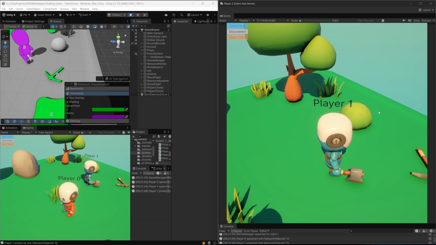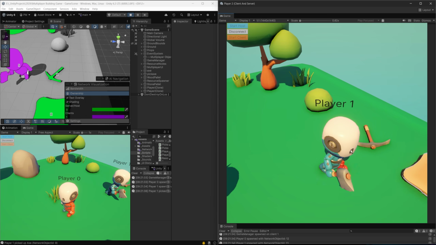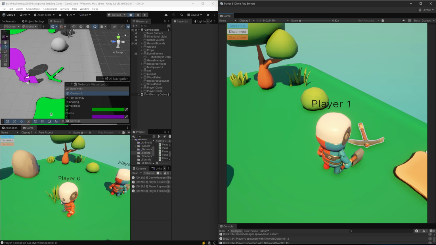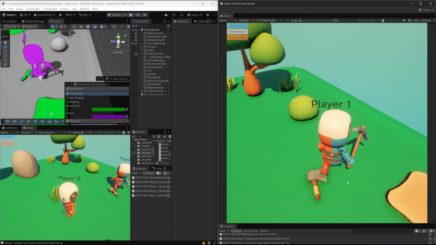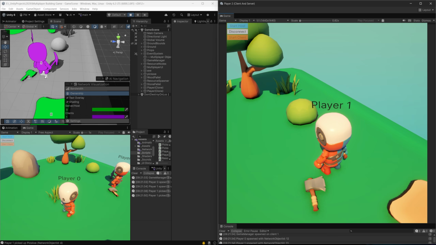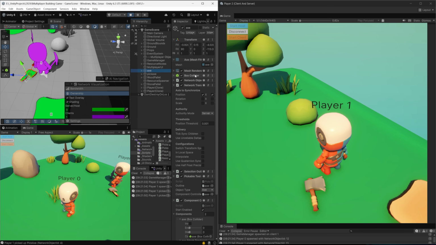We do it this way for tools because the tools are shared between all the clients: the tool that we drop will be teleported to a new position and re-enabled, so we can see it again, and the mesh renderer and the box collider are both enabled again.